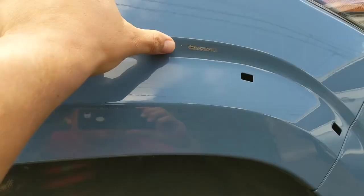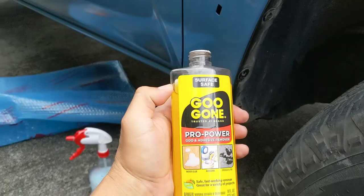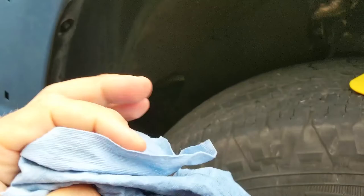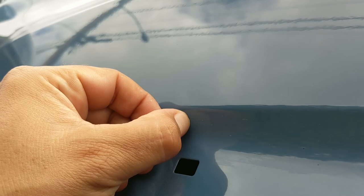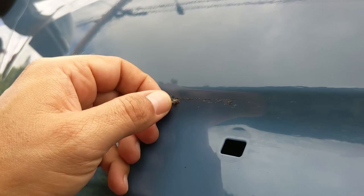The last thing is I just want to take off all of this extra old tape goo. The best thing I found is this Goo Gone citrus adhesive remover. I was just wiping it on there with a rag — it's not the best process, but if you kind of soak it on there, it'll dry out the adhesive a little bit. Then I was just using my thumbnail to kind of pull it off, and you can almost get a little ball of it going and it almost starts to take itself off — it sticks to itself.